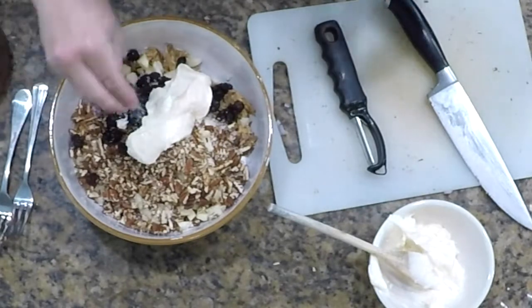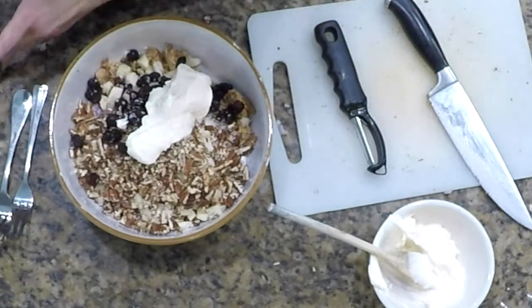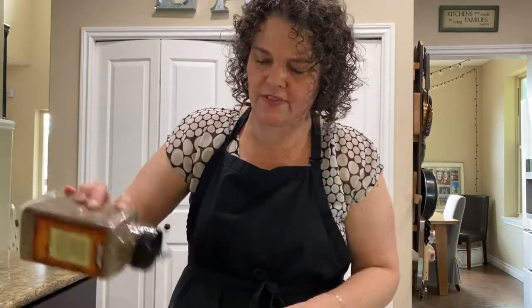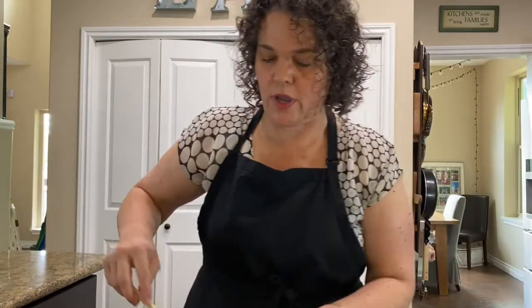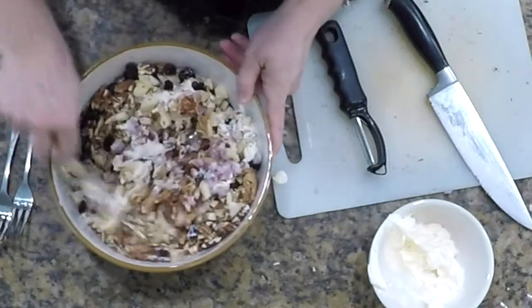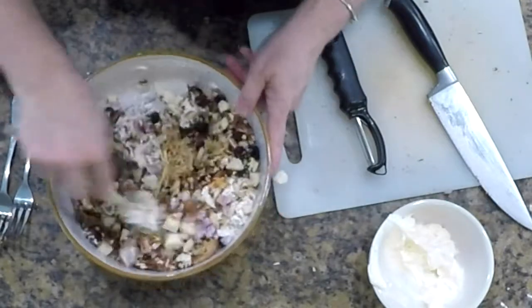It doesn't need a ton because it did marinate in that barbecue sauce, which has some salt in it. And so the chicken has absorbed all of that barbecue sauce flavor. And then we added more barbecue sauce to it. So it's got all that nice yummy flavor. Okay, we're just gonna give this a stir. Look at that, it's beautiful. It's got lots of different textures in it.